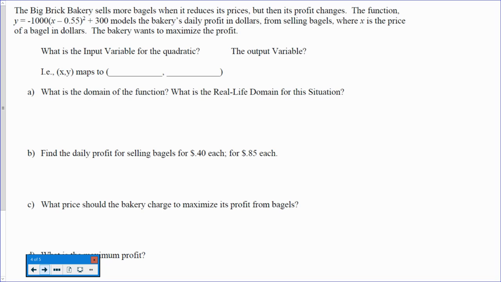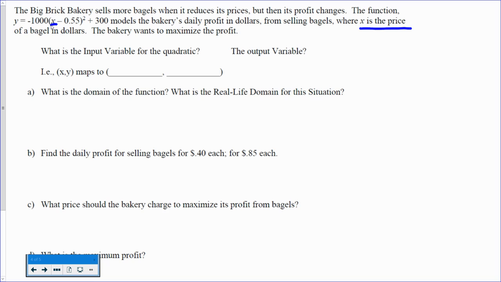Okay. The first part I want you to think about when you're doing every word problem is to think about, as a point on a graph, what is it representing? What is my input variable, which in this case they use X, and Y. Not all of our problems will use X and Y. Sometimes they'd use T for time and H for height, like in the last problem that we had. So we need to make sure that we are understanding the input variable, what I'm replacing inside the problem, what that's represented by.